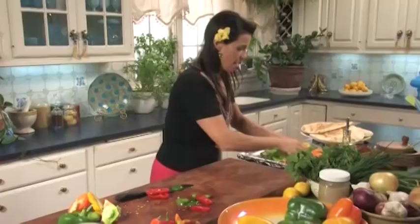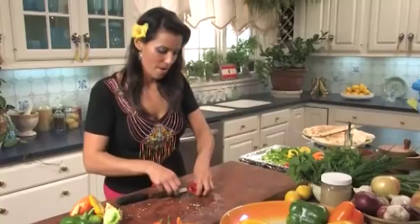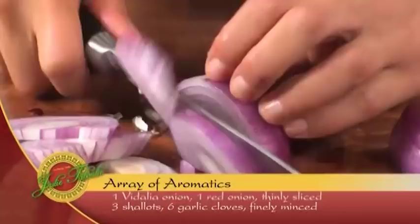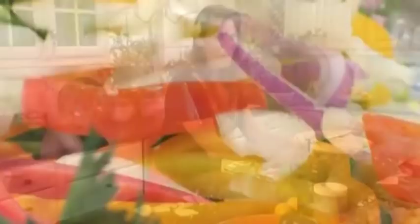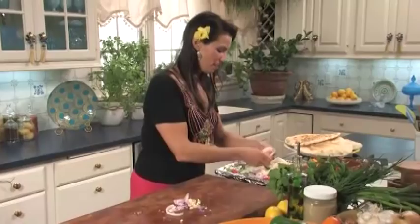Now it's time for our aromatics — I'm going to grab a Vidalia onion, a red onion, a couple of shallots, and some garlic. This is all going in as well. I love this dish because it's so colorful and inspiring. I love the contrast of that earthiness of our meat kebabs with all this brightness from these vegetable medleys — it's going to look super spectacular on the plate. It's all about pleasing the eye and the palate.